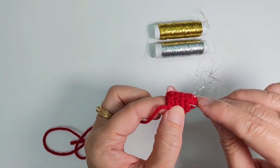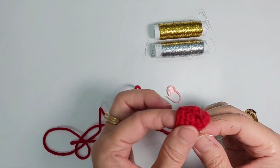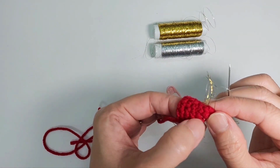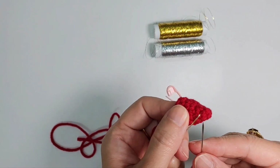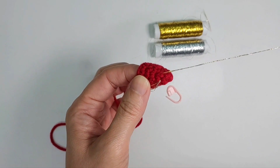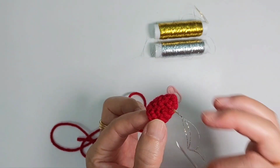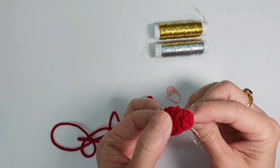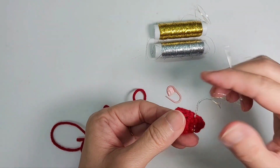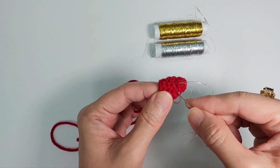Oops, I put it too tight. And you just go around it. There you have one row, and you continue. You just put it back into the same stitch here.